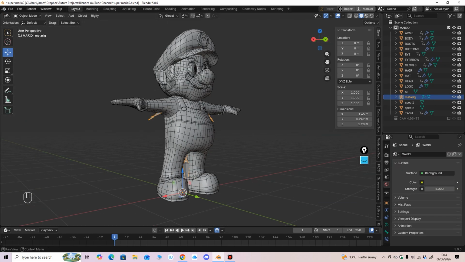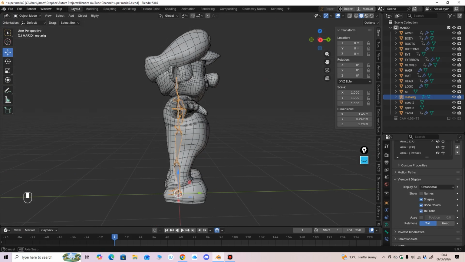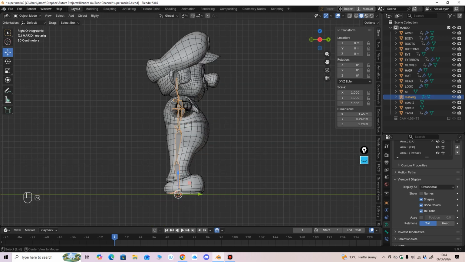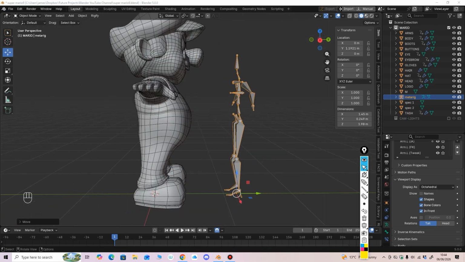You'll notice you're going to go into the viewport display and go to In Front, and you can see your skeleton there, and you'll notice that this skeleton is facing that way. So really, when we modelled, Mario should have been facing in +X, which is no big issue.